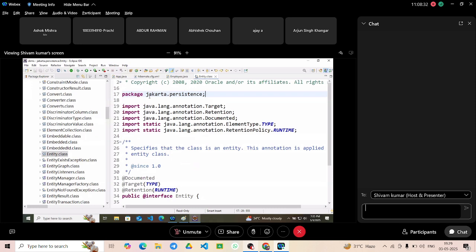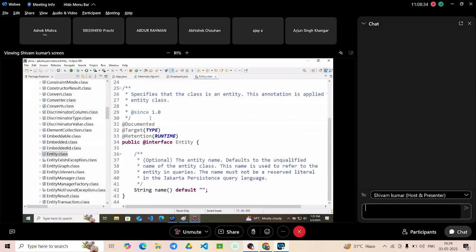Now, what is this? It is a public @interface Entity. So can we say Entity is an interface here? What is @interface? We'll see this. Just scroll down.